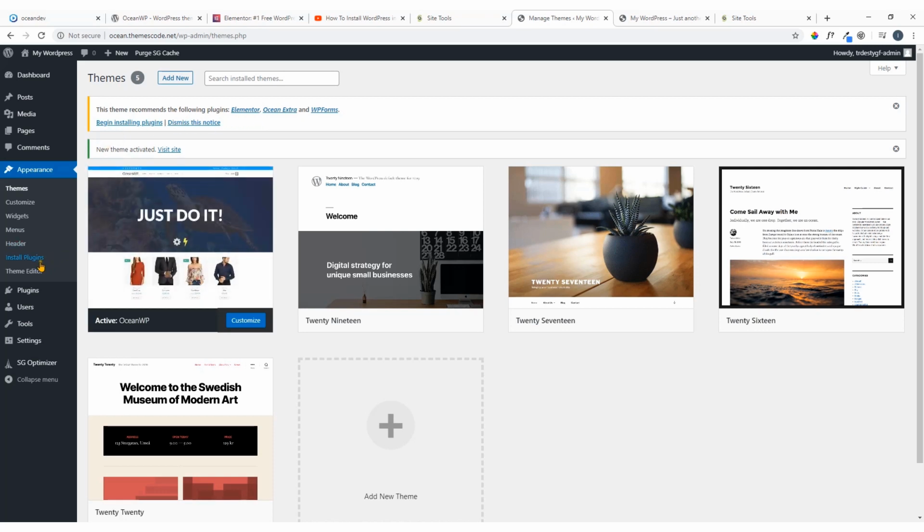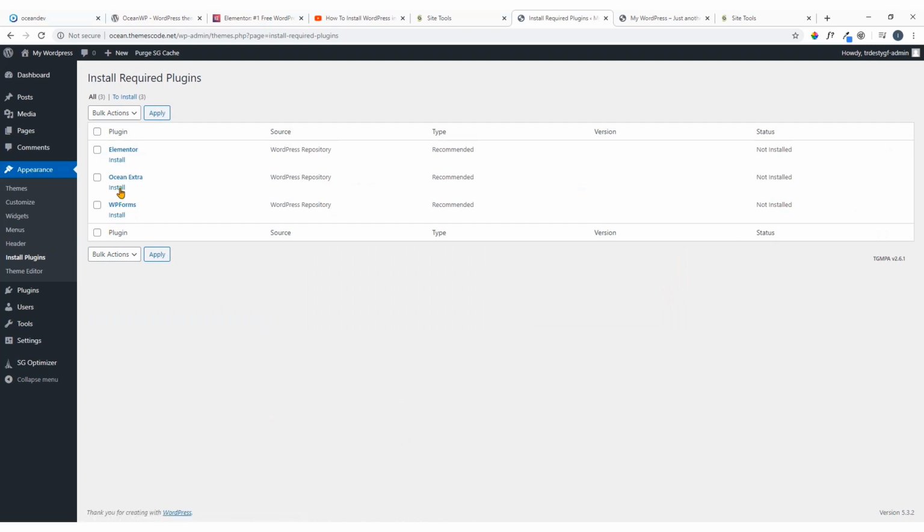So what I'm going to do, I'm going to click on install plugins, and I'm going to install Ocean Extra and Elementor. Just click on here and select install and hit apply.